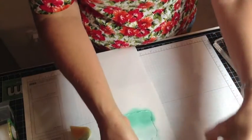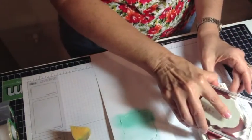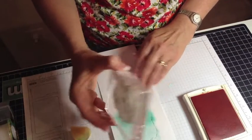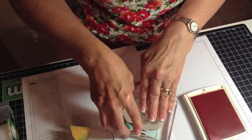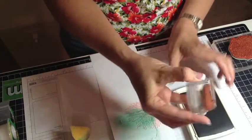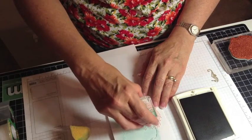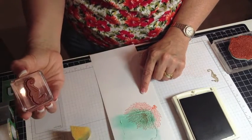Okay. Next, I'm going to go ahead and move to my Tangerine Tango and stamp my coral. And see how you've got the copy paper down here again, so you don't have to be very careful about where you're actually stamping. You can leave some of it outside of the torn area. And I'm going to save this. I shouldn't have laid that down, because I want to use it again in a minute. Then I took my seahorse and I stamped off once with him, because I just want a little shadowy image of him through here, and I actually didn't even get the tail all the way up there.